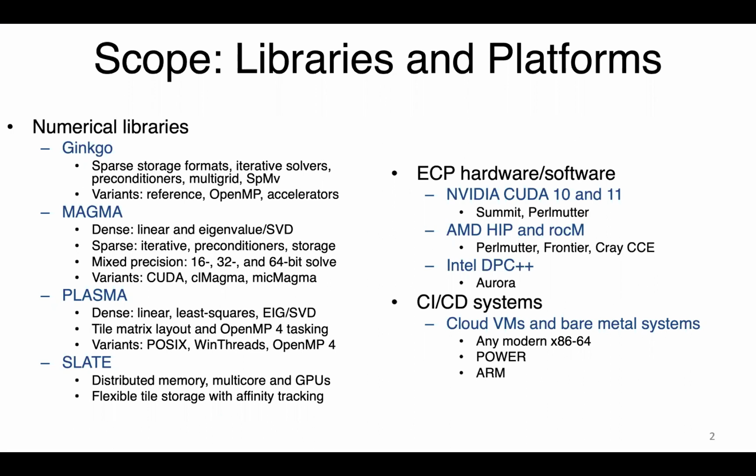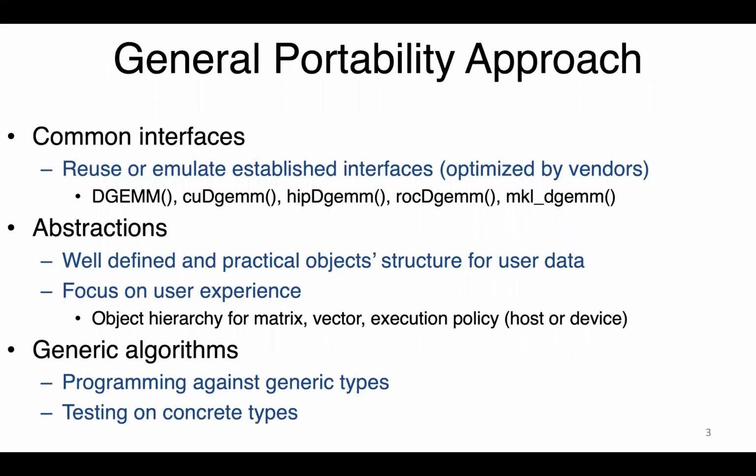But the overarching goal is to show how these are just lower level bits, and on top of it is OpenMP. The testing is performed with the continuous integration and continuous development that we have set up on x86, POWER and ARM processors. So what is our general portability approach to make these libraries portable and at the same time perform very well on multiple targets?